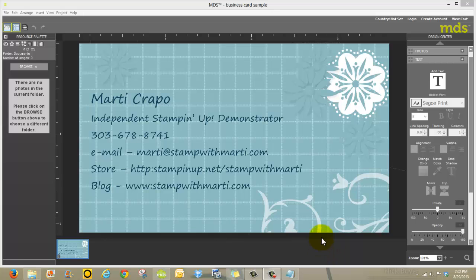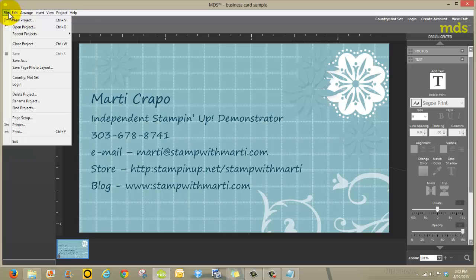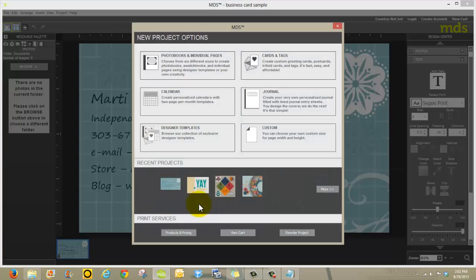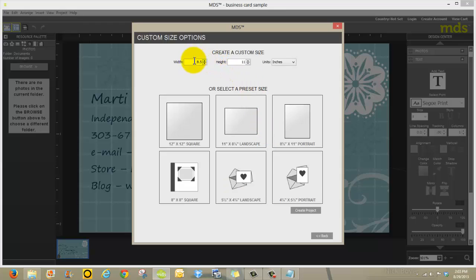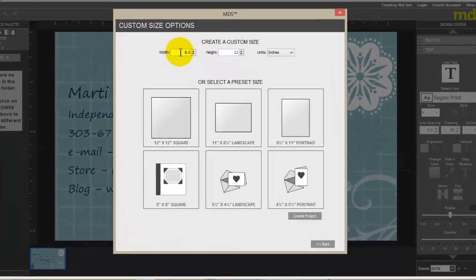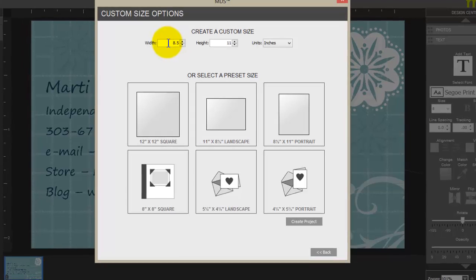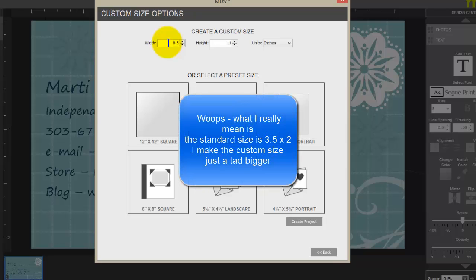So let's get started. The first thing we want to do is get a new file, a new project, and we want to use a custom size. We're going to use the size of a standard business card plus a little bit extra to just allow for slightly off printing either at home or a little bit larger size that will work just fine with a professional printer also.